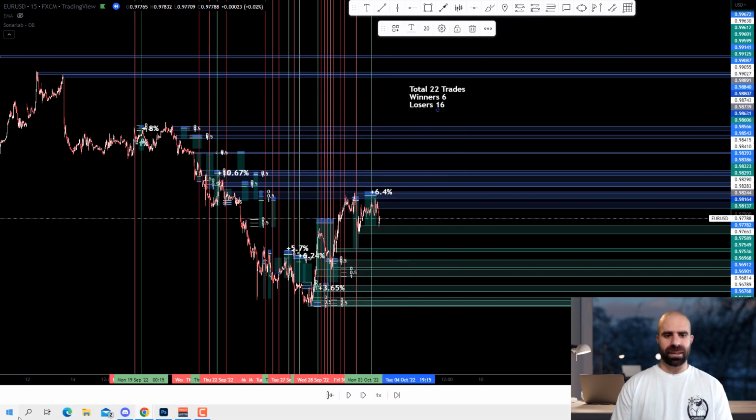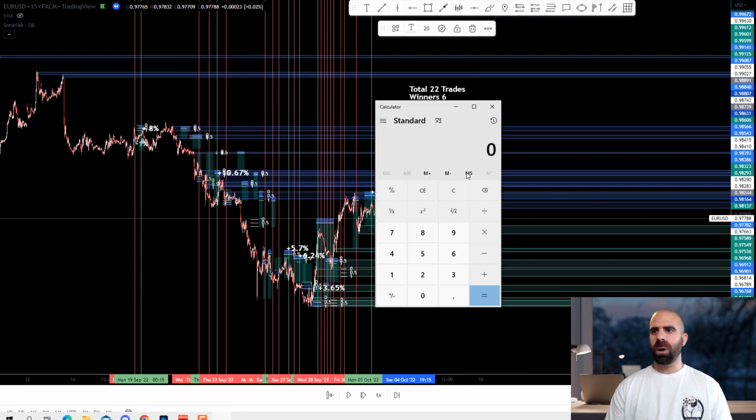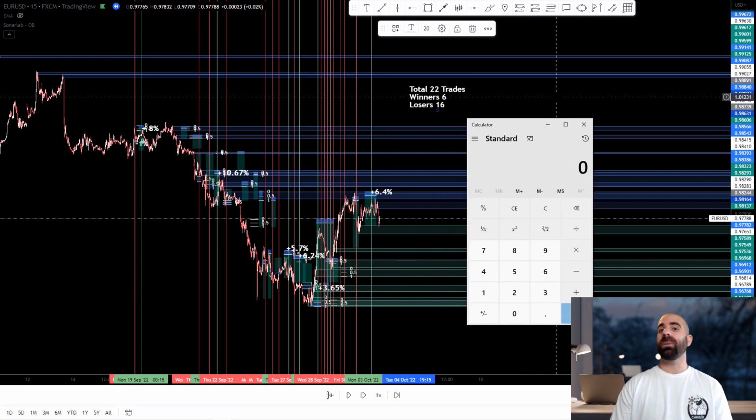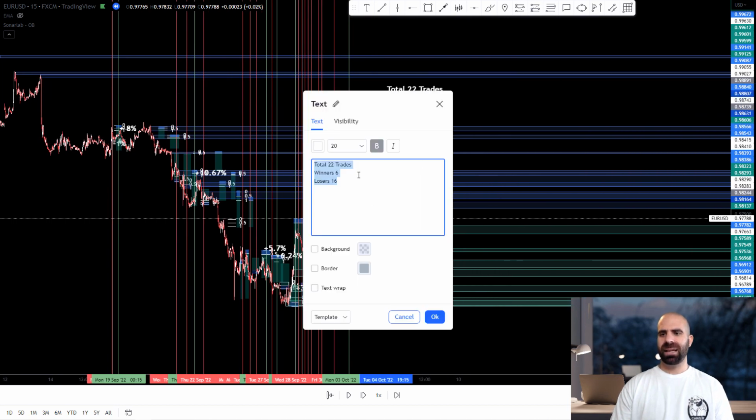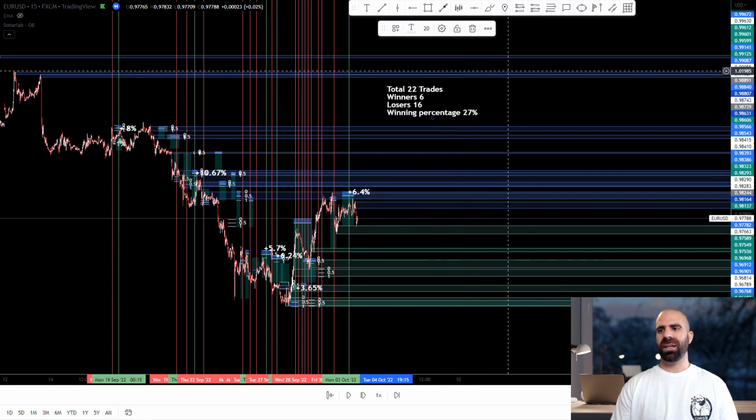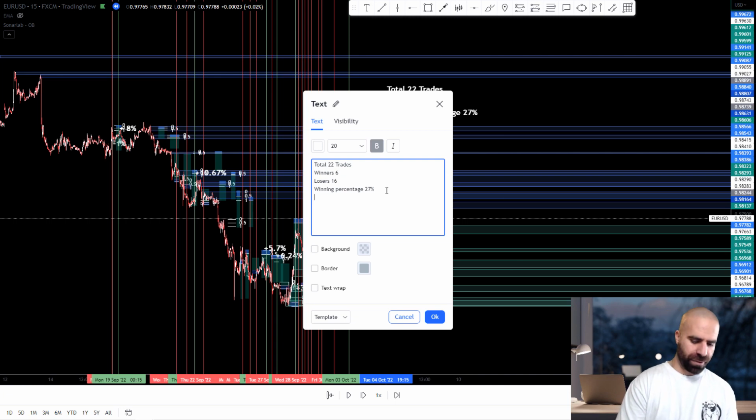So the winning percentage for this limited amount of trades that we have, do you remember how we calculate that? We divide the winners, which are 6, by the total trades. We have a 27% winning percentage. We are gonna be winning only 27% of the time. So 27 out of 100 trades. I'm pretty convinced if I go ahead and test it in 100 trades, this is gonna be closer to 22% or something like that. And now let's do the math.